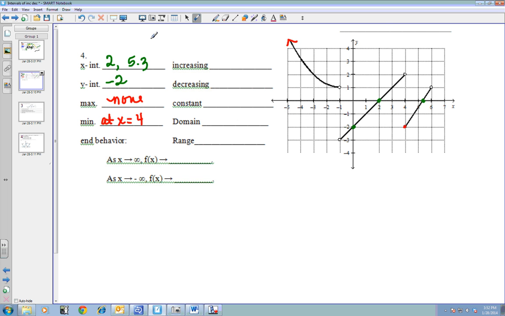Okay. Now we want to state the interval where it's going to be increasing. So it's increasing where the slope is positive. So my slope is positive from here to here and from here to here. So when I list those intervals, I list their x values. So it starts at -1 and it goes to 4, and then it has to stop because it has a break. Unioned with, this point starts up with 4, and it's going to go to 6.